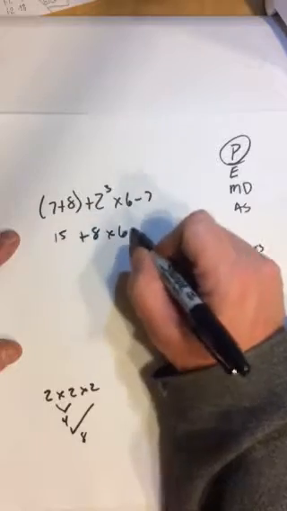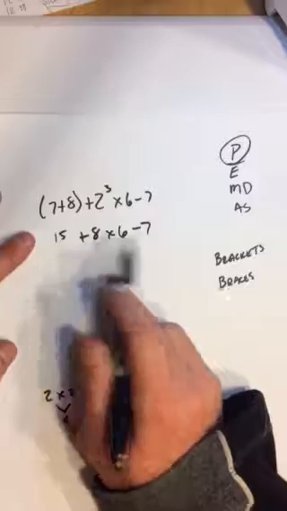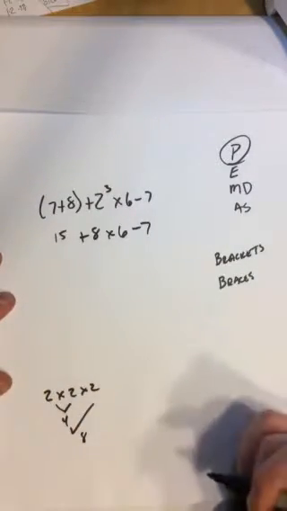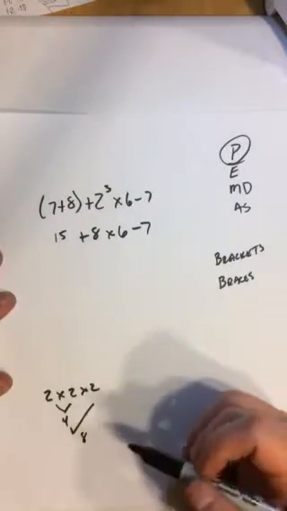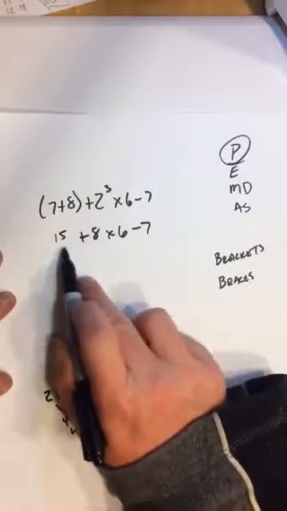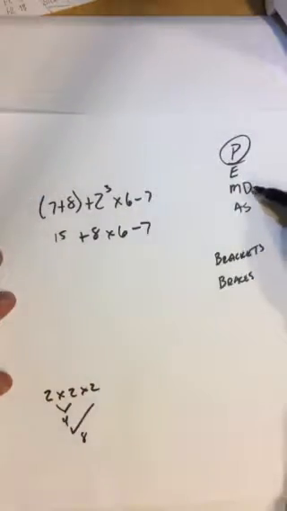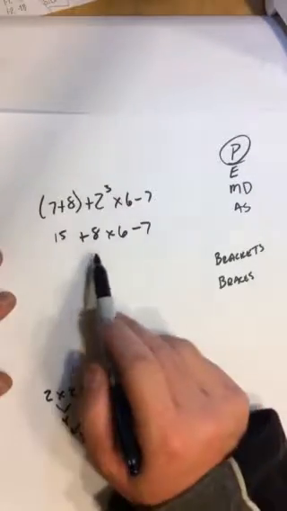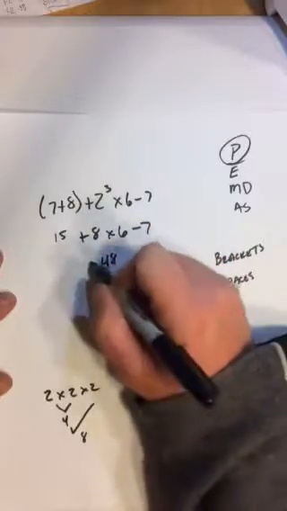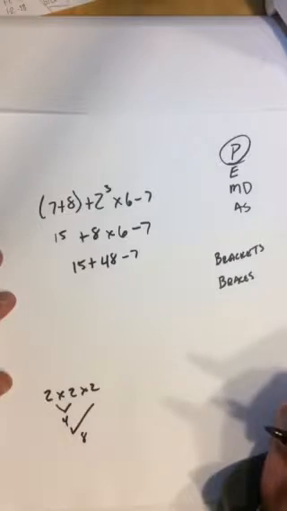Then we have times 6, we have minus 7. In this case, I went ahead and did two operations in the same line just to help speed things along. With any of you as my students, I would like you to do one thing at a time. Looking at this line, I don't have any parentheses left, I don't have any exponents left, so I'm going to look for any multiplication and division. I see one in the middle: 8 times 6. 8 times 6 is 48, and I'm going to bring down anything that I did not use.